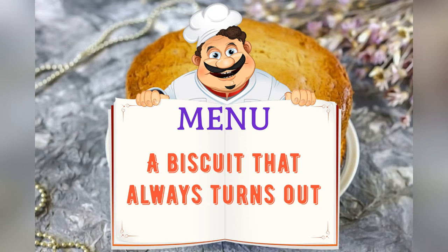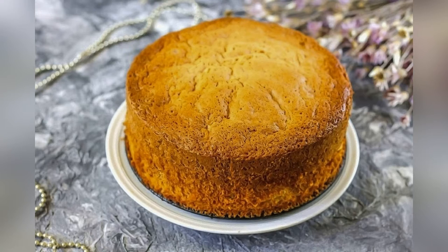Today on the menu, a biscuit that always turns out. Friends, adjust ingredients to your taste and color.